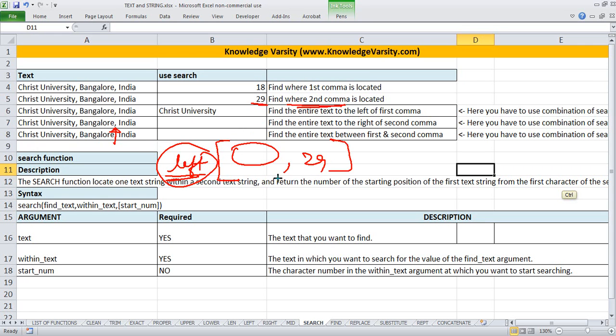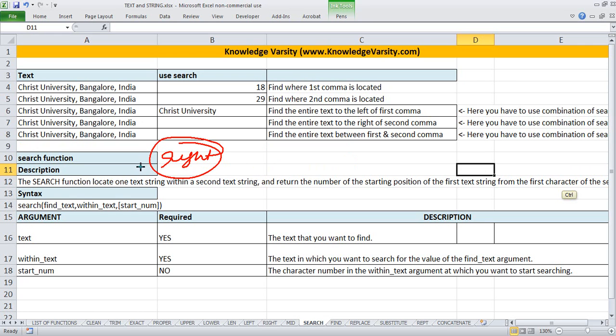But sorry, left will give you the other part, so you would want to use the right function. Please note that in the right function also you have to specify the number of characters. But how do you know the number of characters here? How many characters is this?